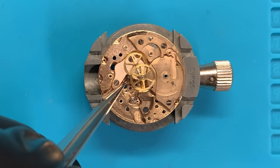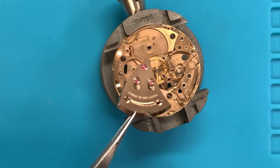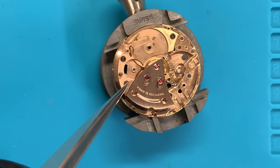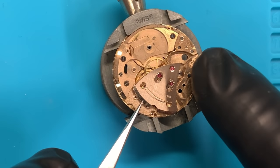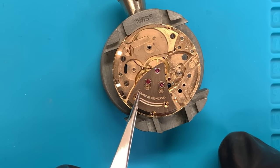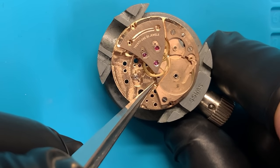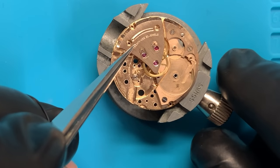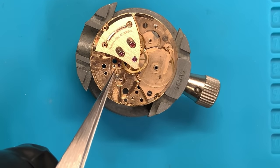Still not happy with the escape. Okay, we'll try and get the train bridge on, I think, and see if they will locate better. As bridges go, I really do like the shape of this one. And I need somewhere to try and move the wheels, make sure they're in place. It's very hard to tell. Yes, that seems a bit jammed up. I don't think the escape is in properly.